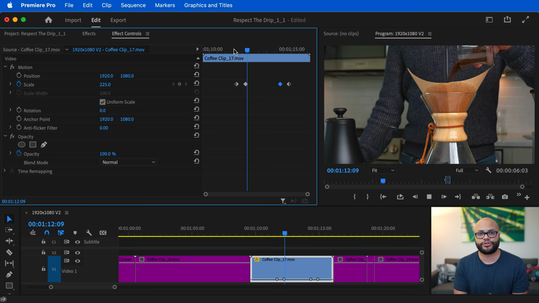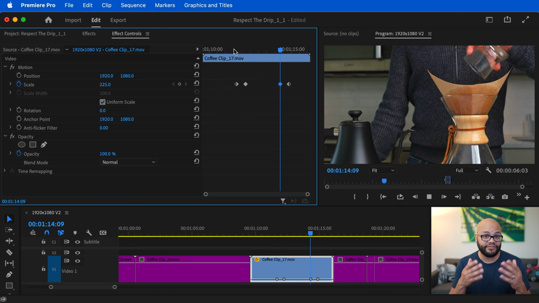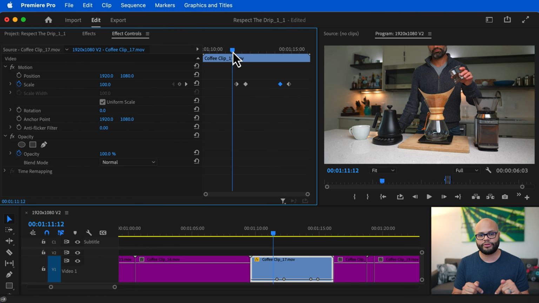One thing I do wish was a part of Premiere Pro, and if it is, please let me know in the comments down below, is the ability to automatically set keyframes for something like position or scale, rotation. Any of those, I wish there was like a hotkey to automatically toggle on animation for that and then just start manipulating that. But as it stands right now, I don't believe there is a hotkey for that.